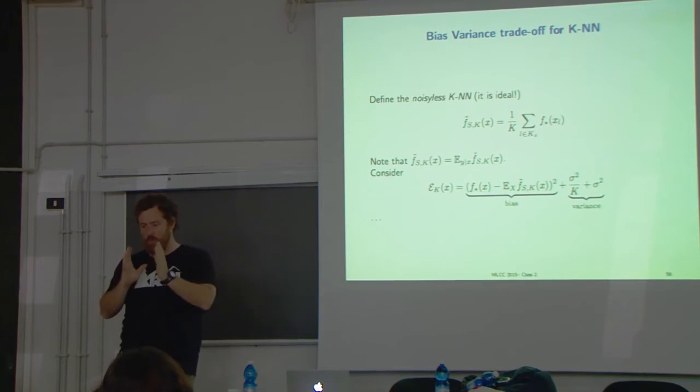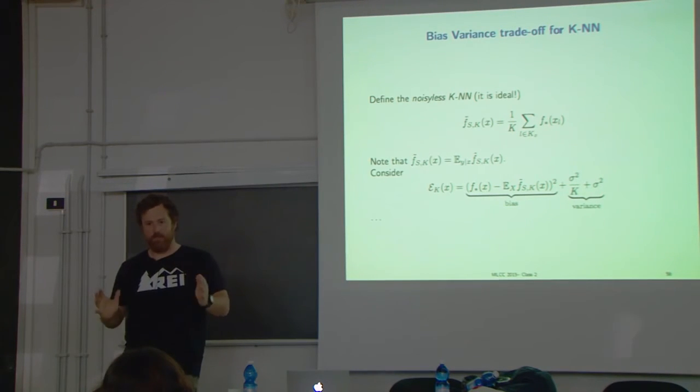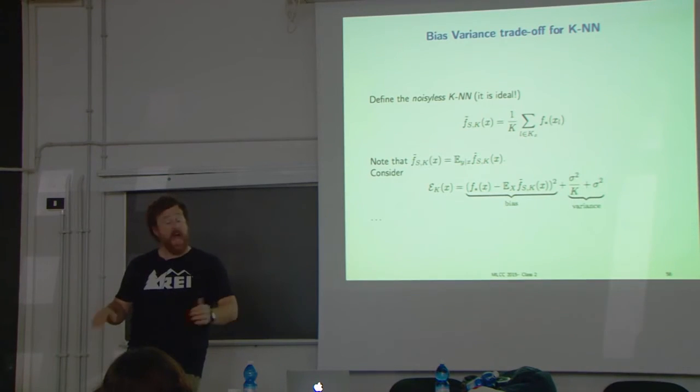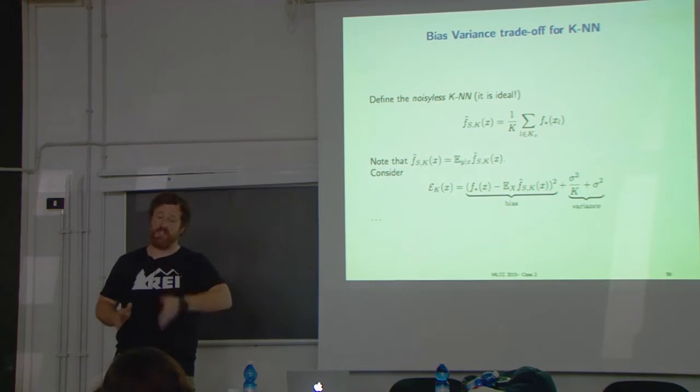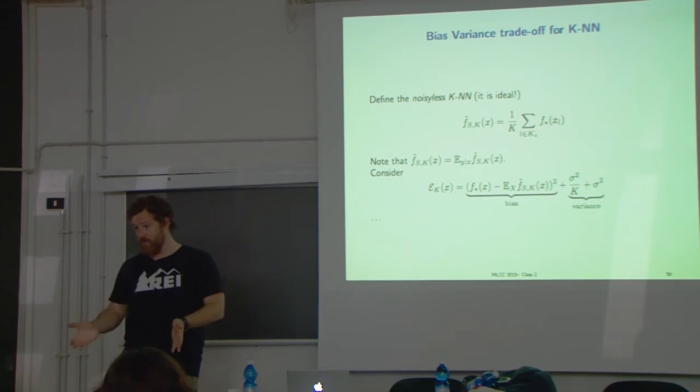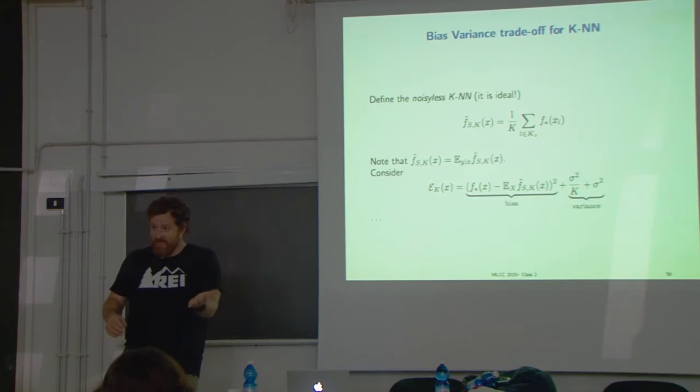Exactly find a solution of the question we've stated. For example, I have a classification problem. I just want to predict 1 or minus 1. I'm not going to give you the probability of 1 and minus 1. I'm just going to give you a rule that says 1 or minus 1. If you want to predict house prices, I'm just going to give you the price of the new house.